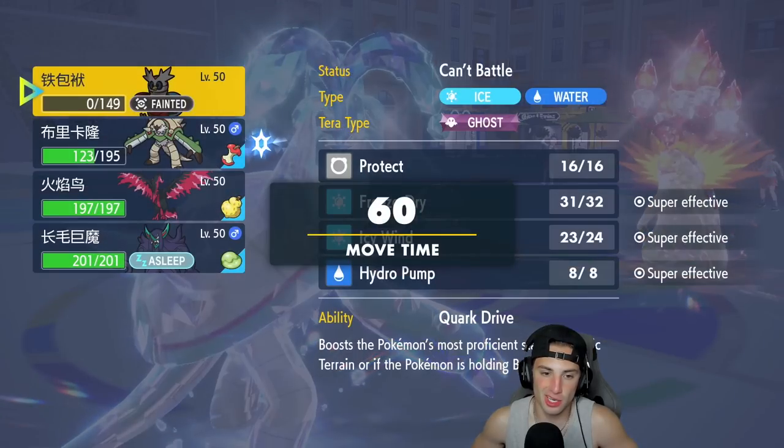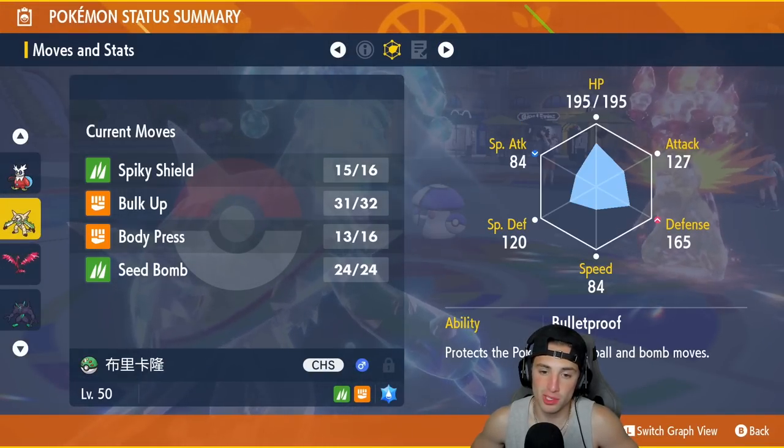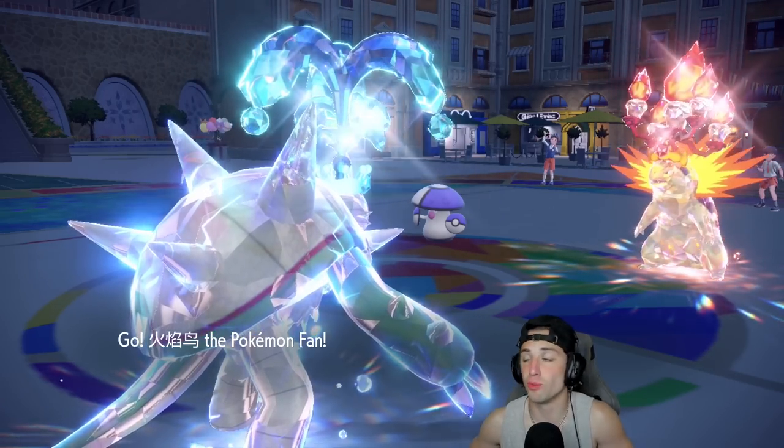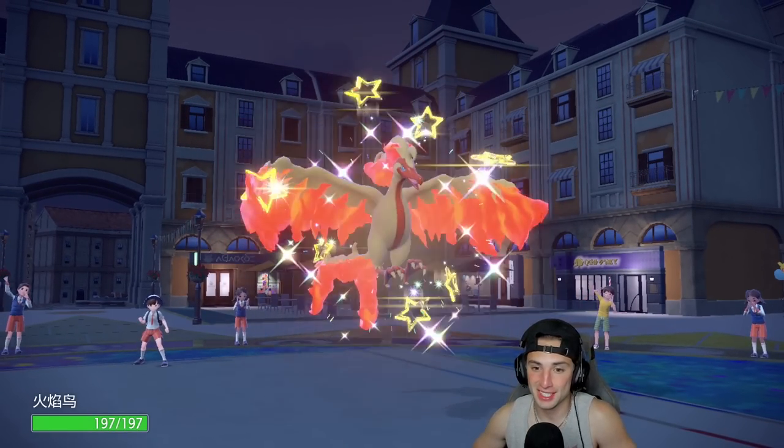So I finally shake off the taunt. I'm still just going to body press. We still have Grimmsnarl, but let me just see your stats, man. 120. You have a solid special defense stat. And we have 165 defense, though. And we're plus one. This thing's really bulky on the defensive side.